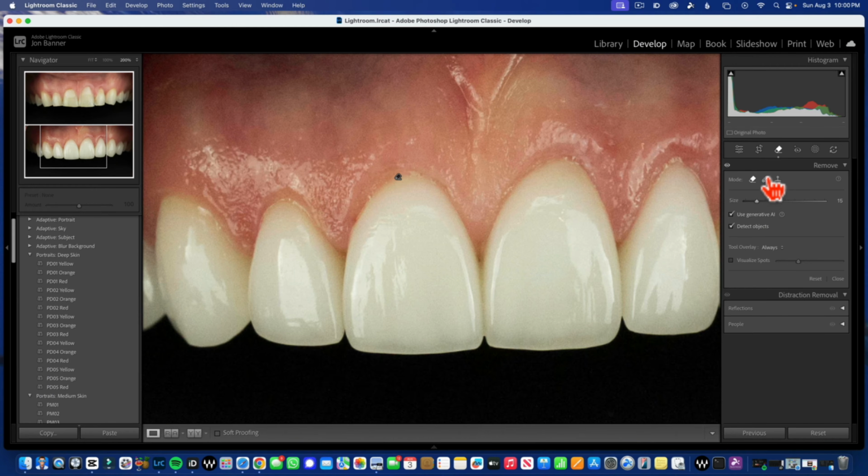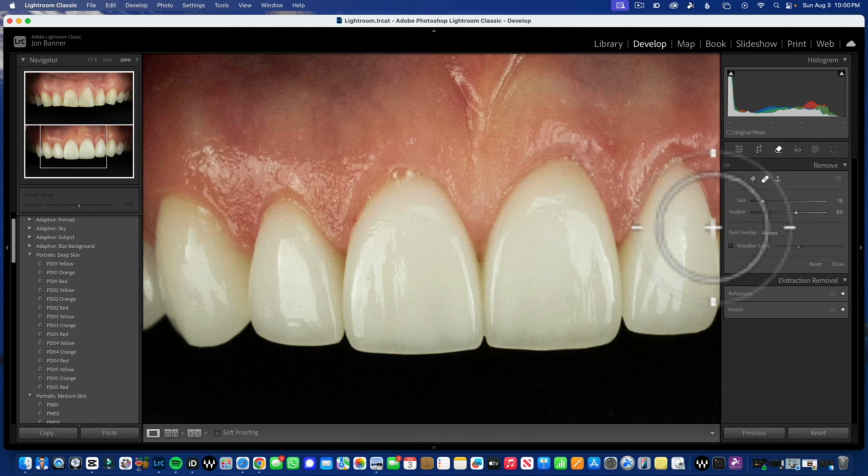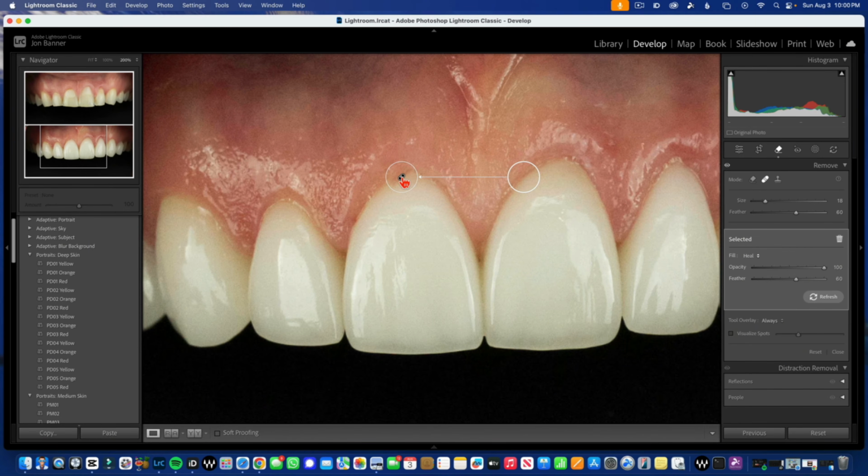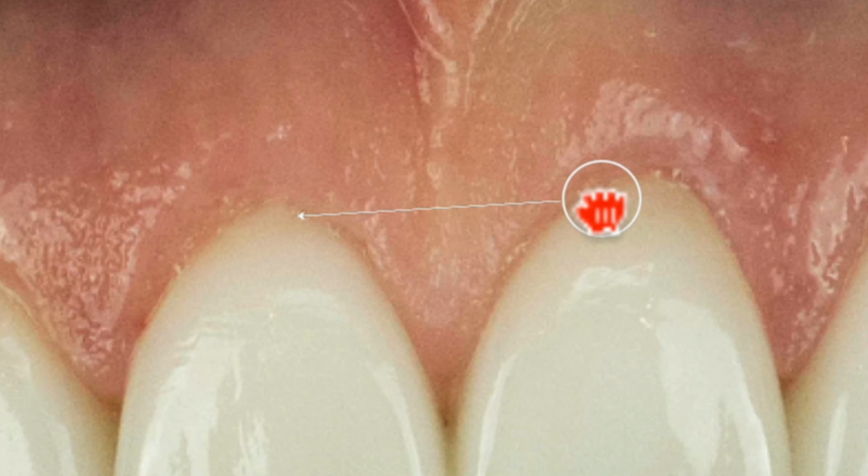Okay, so right here, click on the heal feature. Let's reset that bubble and use the heal feature. Now this is a little bit different. This one has a size and a feather. A feather is how you want to blend it into the rest of the image, and I can show you that here in a second. So you want to hover over the bubble and zap it, and it's going to ask you what you want to put in that circle to replace the object.